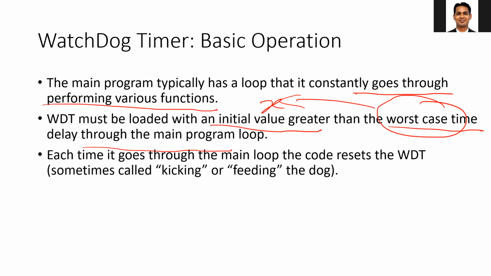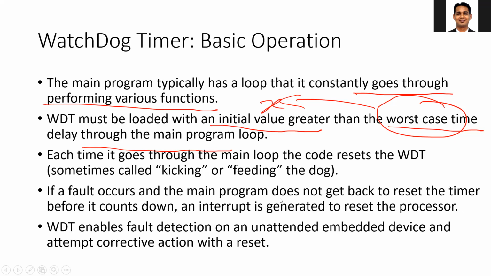then what will happen? It can't ever bite him. So it makes sure that the dog can't bite him, but he must keep kicking the dog at regular intervals to avoid a bite. Similarly, the software must keep on restarting the watchdog timer at regular intervals so that it will avoid the reset.